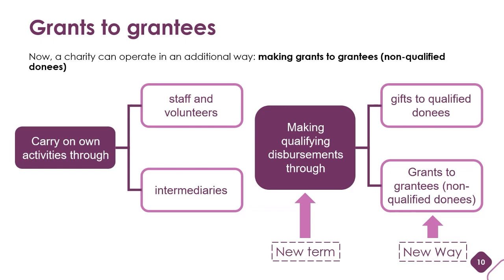However, now charities can make transfers to non-qualified donees without maintaining direction and control over the use of the charity's money or other resources. The rules are intended to provide charities with more flexibility to work with non-qualified donees. That being said, charities cannot simply make a gift to a non-qualified donee the same way they can to qualified donees. And to make grants to grantees, charities still have to meet specific requirements of the Income Tax Act, which we will talk about in just a moment.